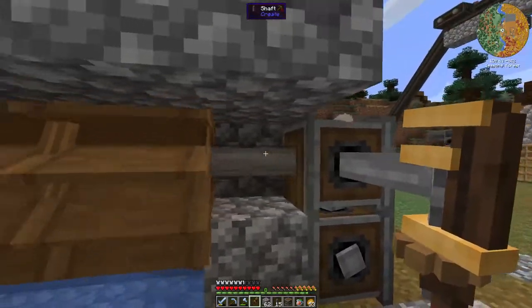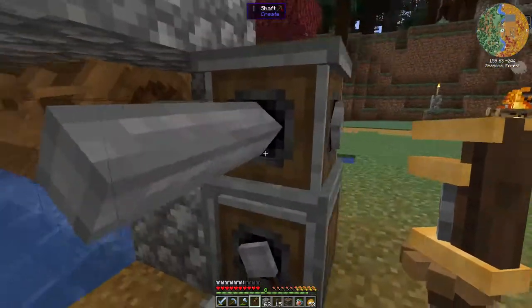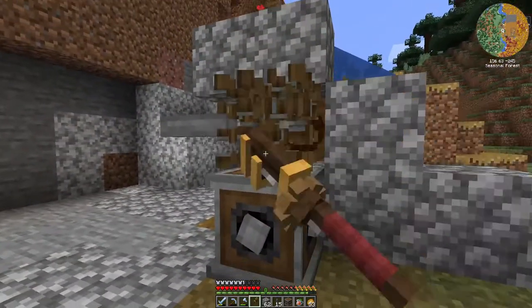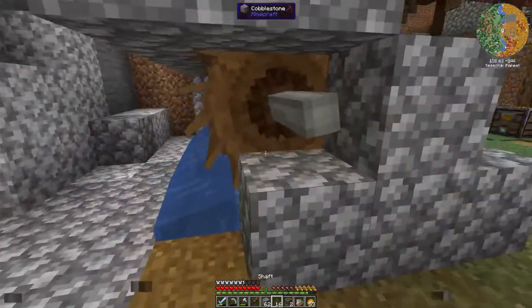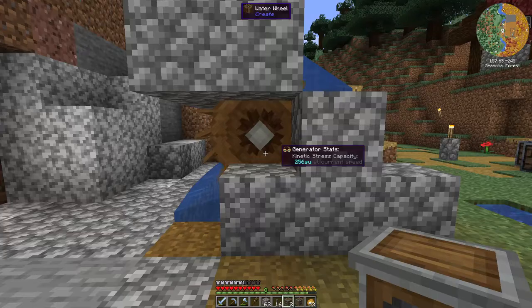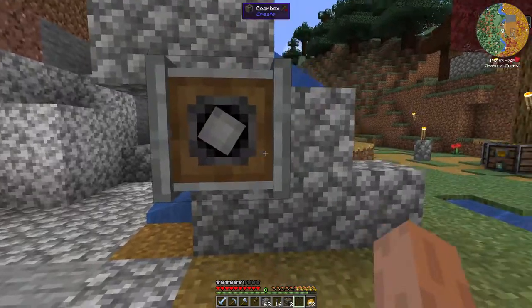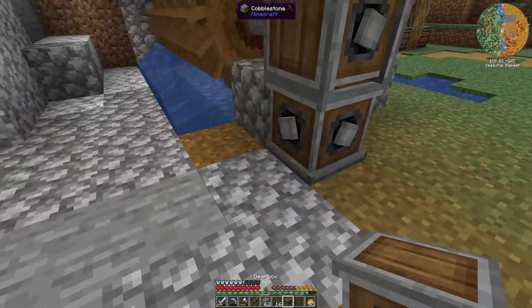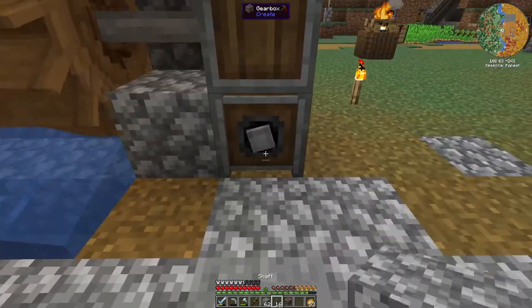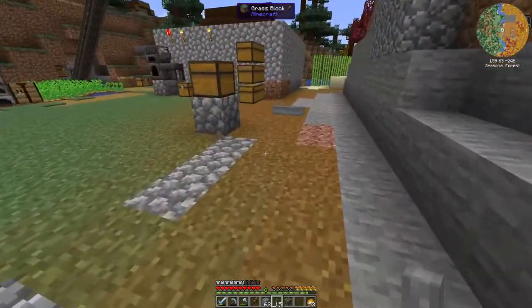Don't you connect up? Wait, hold on. What's going on here? We want a vertical connection here. Do I not have a vertical? Yeah, vertical gearbox. Put it there. Oh, and then I need another vertical. What am I thinking here? There we go. And it's going the right direction.